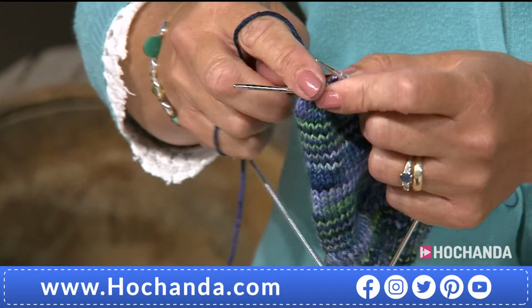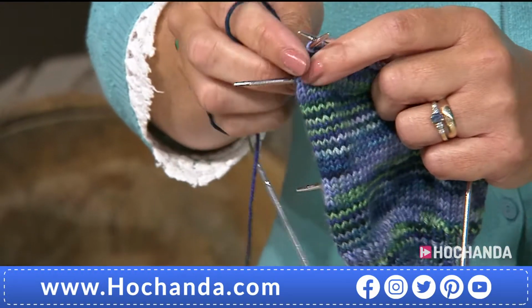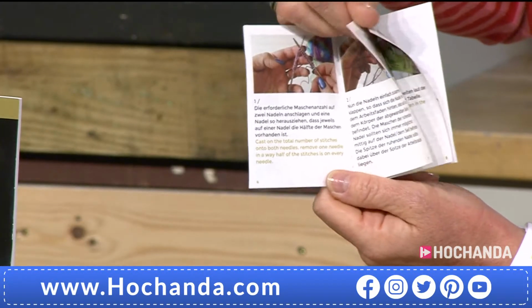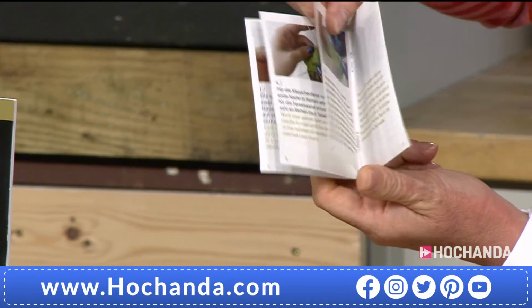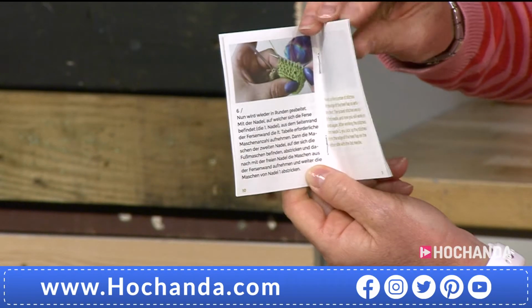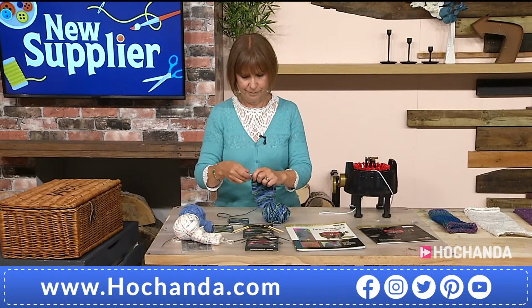And with the set of needles, you do get an instruction booklet. So yes, you can watch Marie again. You do indeed. With the needles themselves, you get the instruction booklet. You've got your pictures on there, which are great, and then you've got the text underneath, taking you through step by step how to use them. So you've always got this as a reference. And then you can watch this show again for 60 days on Rewind, which is perfect. And you've got a little chart in the back as well. Nice one.